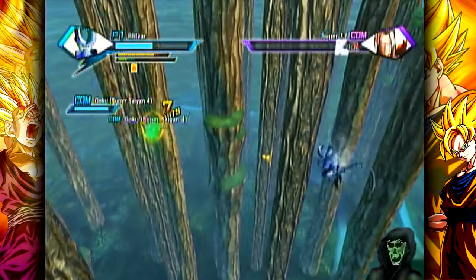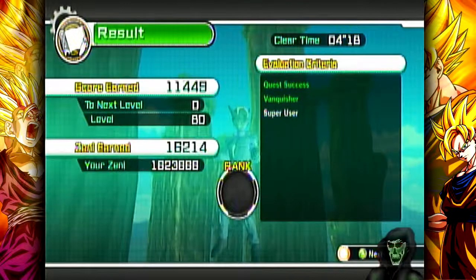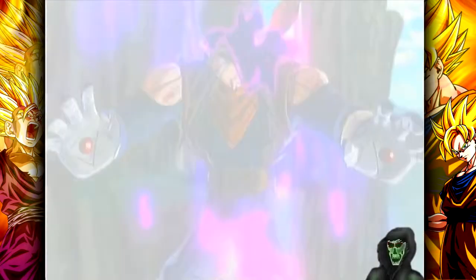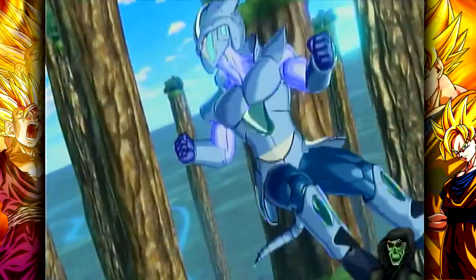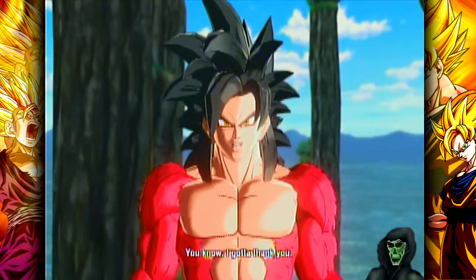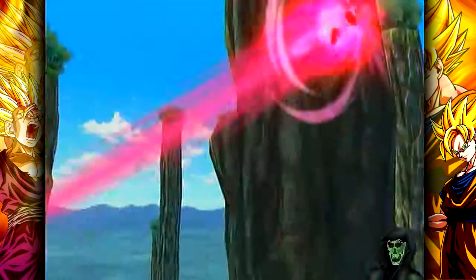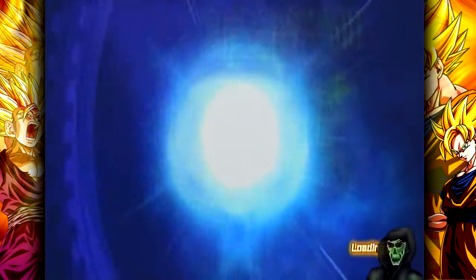Hey, 17! I'll beat you like a rug! I know I used the wrong move, but I didn't want to spam ultimates. Still looks similar enough. Now this is a true fight! I would totally hug you if that's something I did. I know I said that it's getting old, but I don't think it ever gets old. Oh, it's a hole again. Hey, are you going somewhere? You know, I gotta thank you. Make no mistake. I will pay you back. They did a great job with the fur for Super Saiyan 4 Goku. It actually has strands. It's the first Dragon Ball Z game to do that.